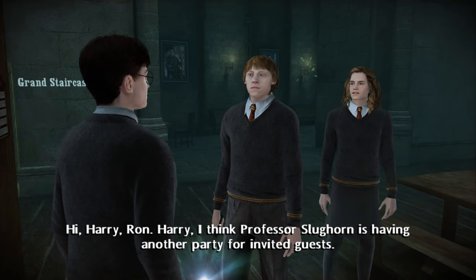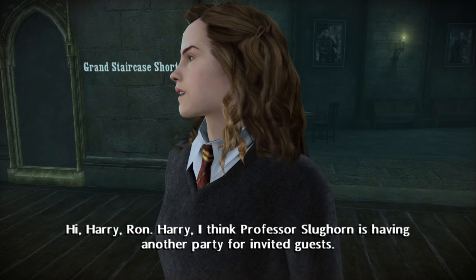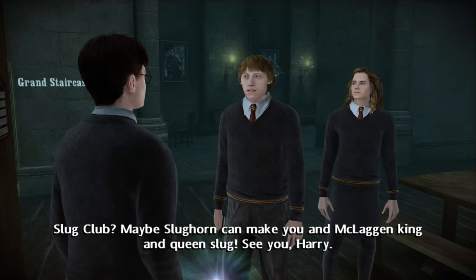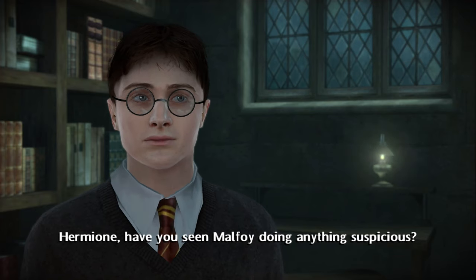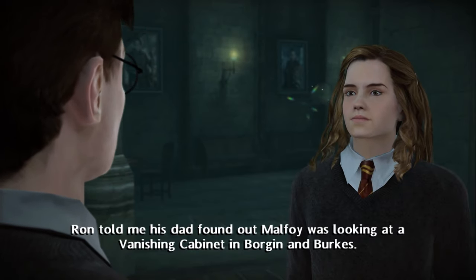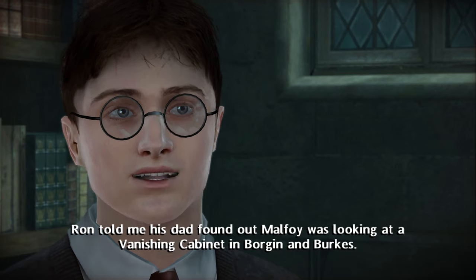Hi, Harry. Ron. Harry, I think Professor Slughorn is having another party for invited guests. Slug Club? Maybe Slughorn can make you and Cormac King and Queen Slug. See you, Harry. Hermione, have you seen Malfoy doing anything suspicious? Oh, really, Harry? Are you still worried about Draco? Ron told me his dad found out Malfoy was looking at a vanishing cabinet in Borgin and Burke's.